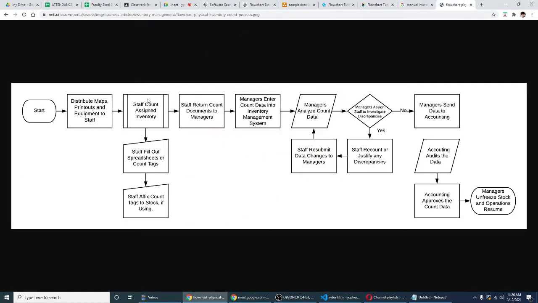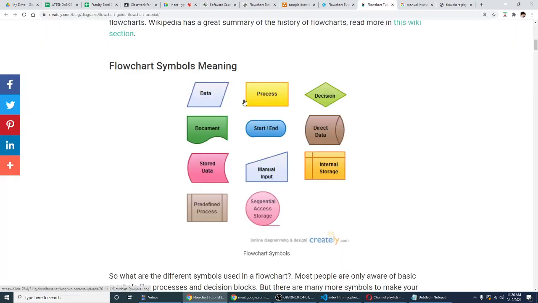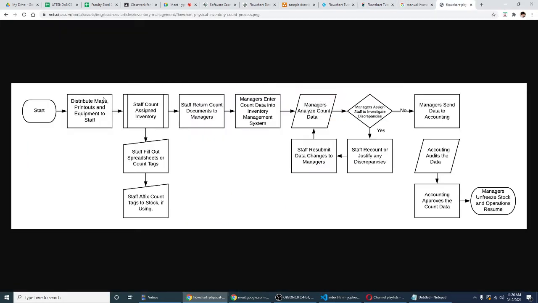Either way, if you want to use the process symbol, that's okay, because it is simpler. So you will be creating this flowchart based on the business process of your client.